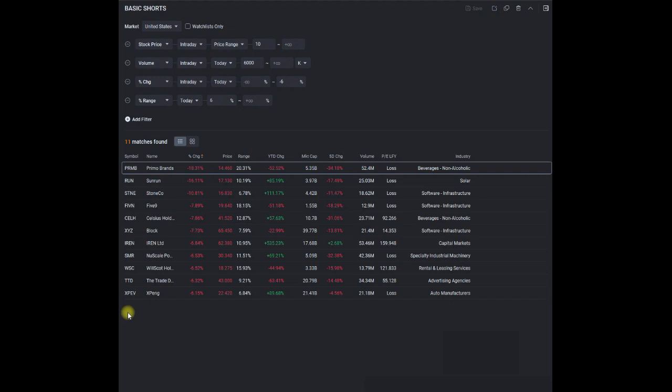But first of all, how do you derive from thousands of stocks to this list? Most of the stocks are obviously going to be stocks that reported earnings, and after terrible earnings. The stock price is above $10, volume is at least 6 million shares, which is okay. We don't want 20 million shares, but we don't want to trade anything that's 1 million shares or below. The percentage change in this case is 6% to be on this list.